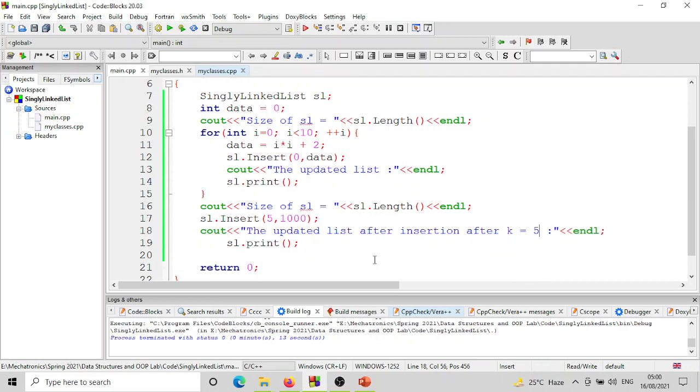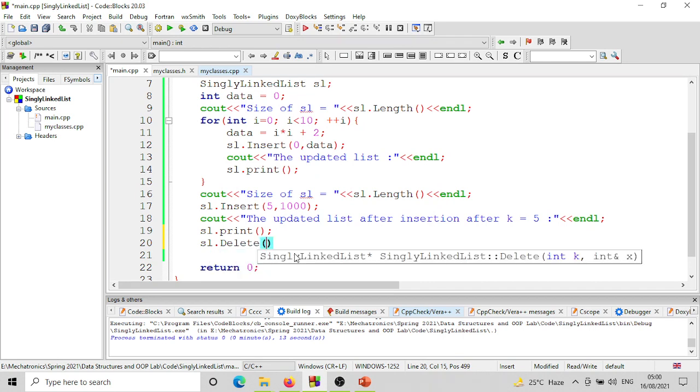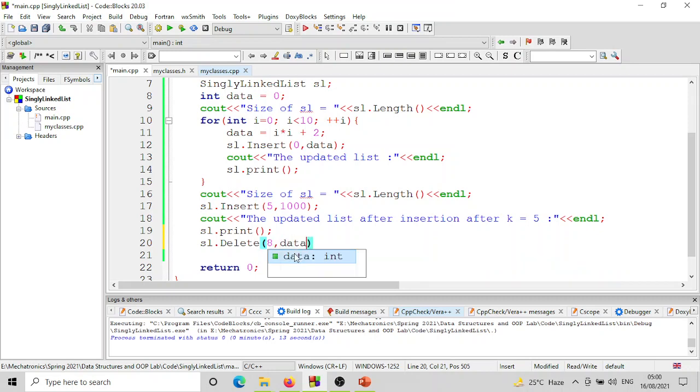Okay, so I'll demonstrate one insertion at a position other than the initial k is equal to 0 position, and then I'll also demonstrate a deletion. Say for example we want to say sl.delete, delete the 8th element, and return the deleted value in this variable data. That is what we want to do.